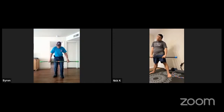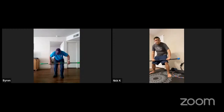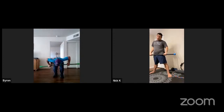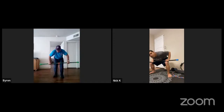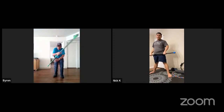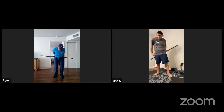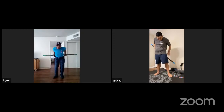These are the squats. So when you're doing the squats, you can see Byron's bending his hips. He's bending his knees. His ankles are actually bending too. His arms and back, he's bending everything. There you go. Keep it going. Nick's going back down. Nick's getting some reps in. Nice job, Nick. That was real good. Byron's going for maybe one more with the resistance bar. He's got it behind his back now.